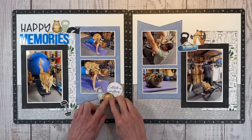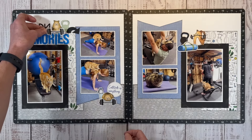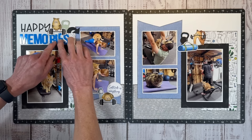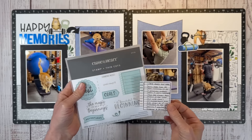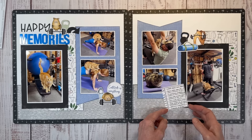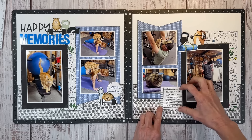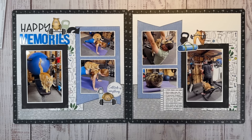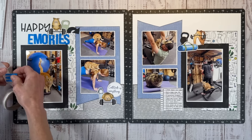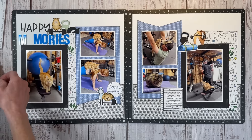I decided to add a picture of Toad in the shop while we were working out, curled up on my yoga mat, because it's part of the story. She's a very shy cat, much older than Dave — she was around for several years prior and she's a very reclusive kitty who spooks easily. She would never set foot in our home gym, but since Dave started showing interest and always wants to be in there, he has actually lured Toad into the space. She is 100% there only because of Dave's encouragement, so I wanted to document that on this layout as well.